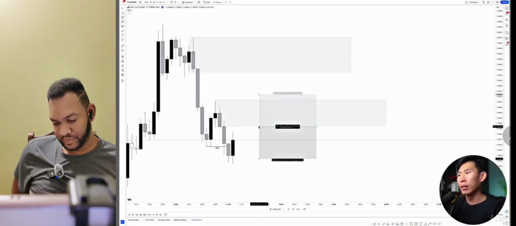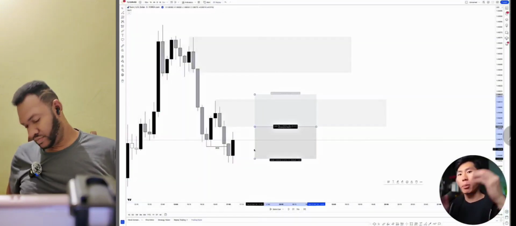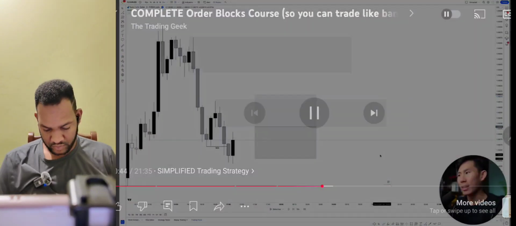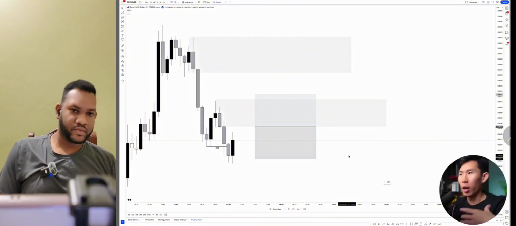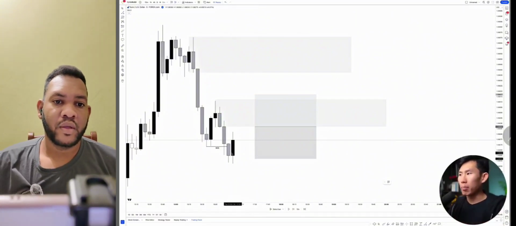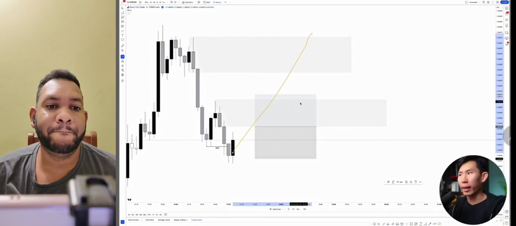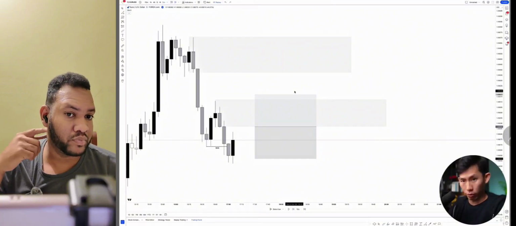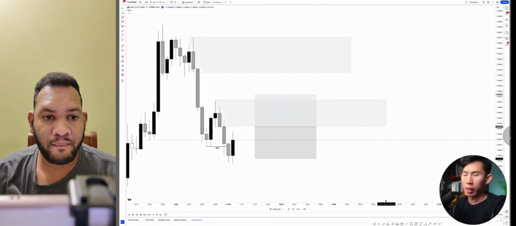Limit order at the zone itself, and then once price steps into the zone, your broker gets you into the trade. The bad thing about this risk entry method is that you don't have extra confirmation, right? That means sometimes price can just blow right past your order block. In that case, you have lost this trade right here because you didn't actually wait for confirmation. Okay, but we are talking about that later.